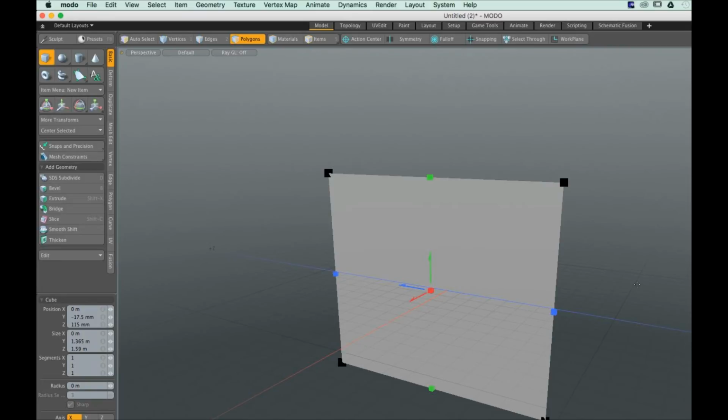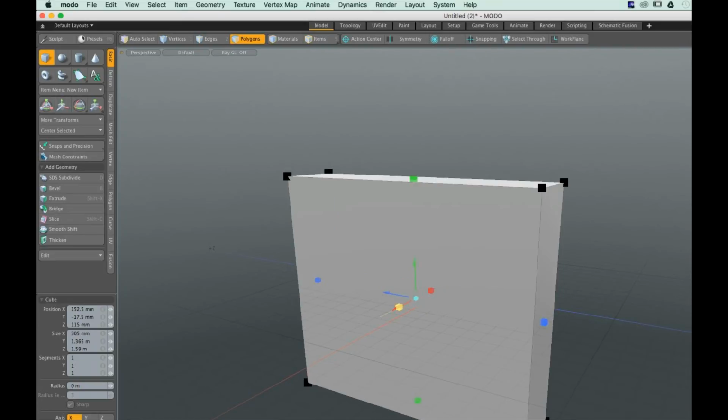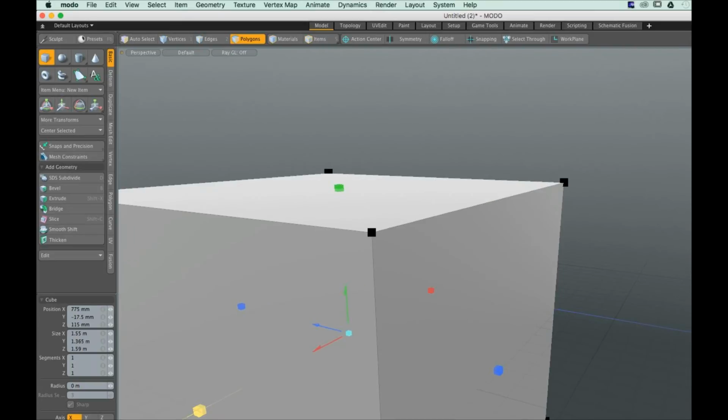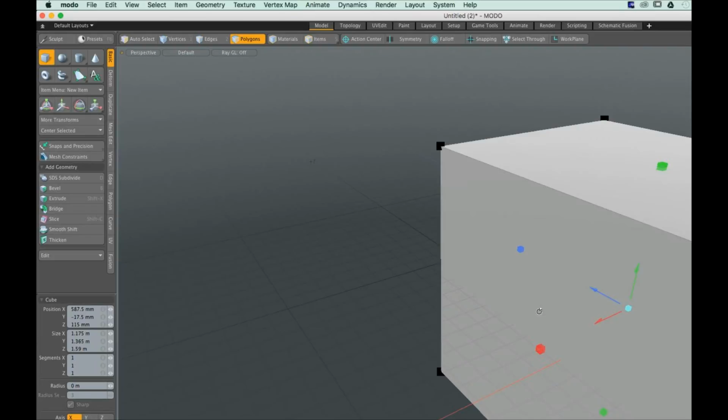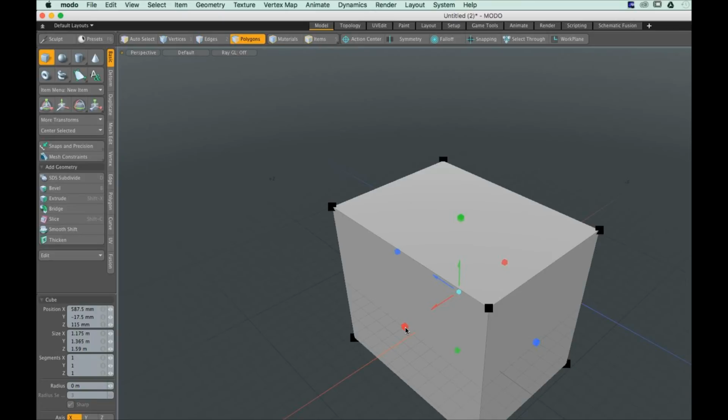With the cube tool in the center here, these will move our cube around. But this red square, if we click on the red square, and it may be a different color on your screen depending on which way you've drawn your cube, if you left click and drag on that inside cube, then you'll be able to extrude it along that axis and make it a three-dimensional cube. Cool, huh?